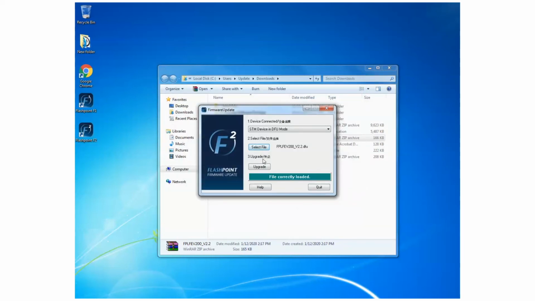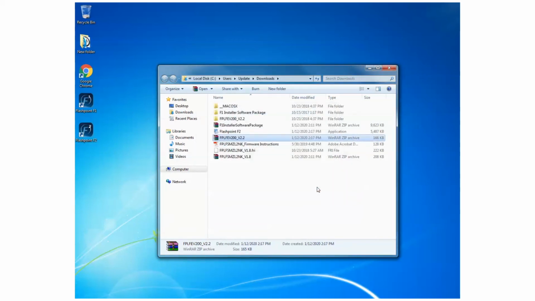You can watch the progress on the green bar at the bottom of the screen. Don't disconnect or shake the device or risk disconnecting it during upgrade. Disconnecting the device during upgrade can damage the product. The whole process of an update will usually take between 15 and 30 seconds. Once it's complete, you can click quit and disconnect the device, or if you have other devices to update, you can just unplug the device and plug in the new one to update that one as well.